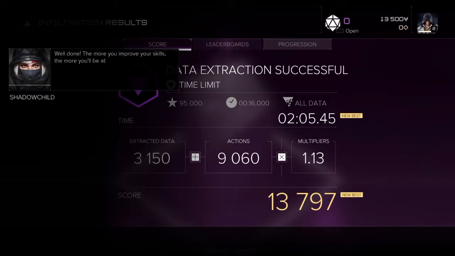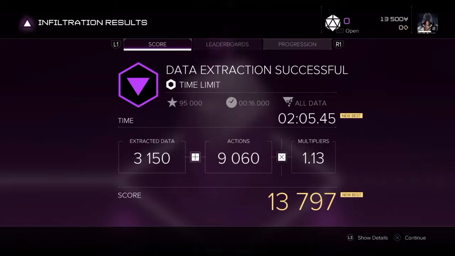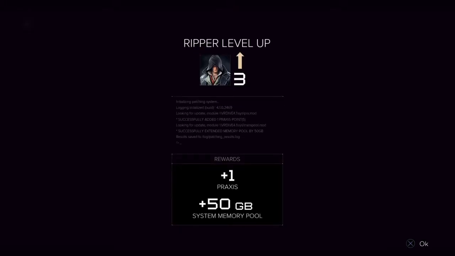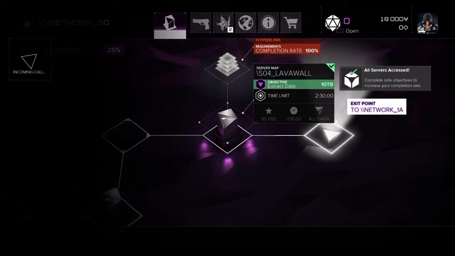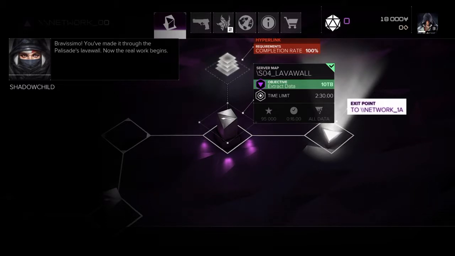Improve your skills, the more you'll be able to push yourself and complete bonus objectives. Bravissimo! You've made it through the Palisades lava wall. Now the real work begins.